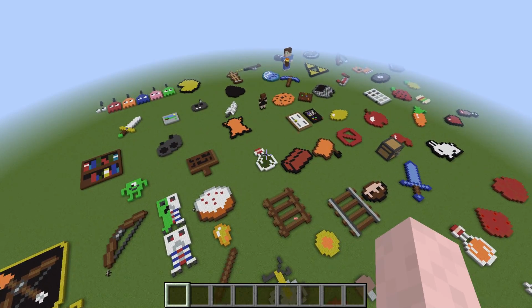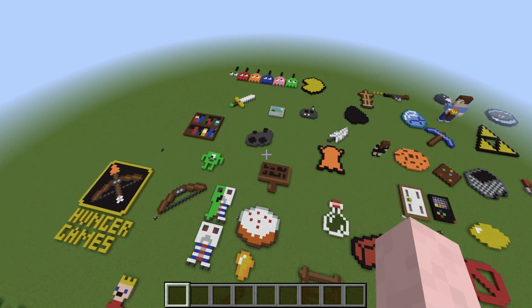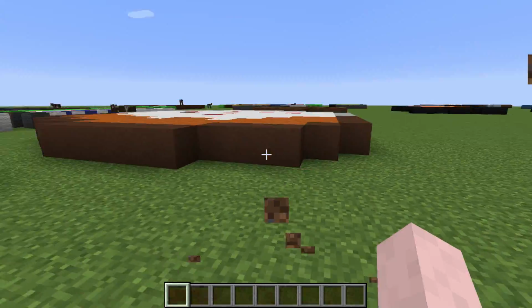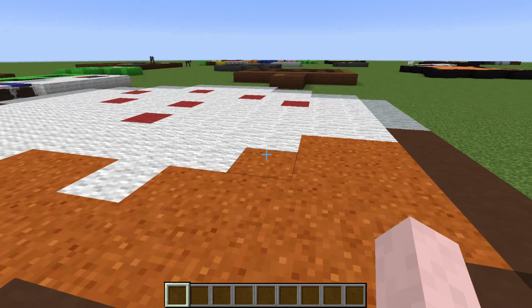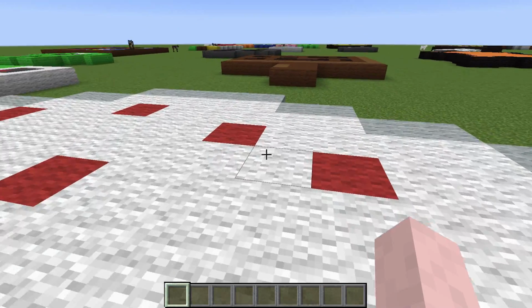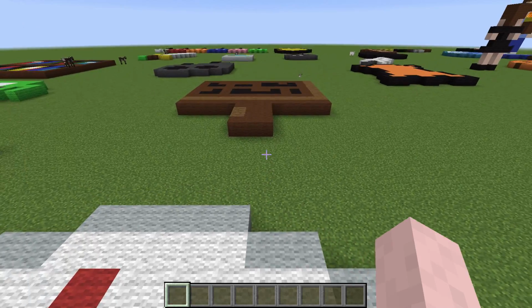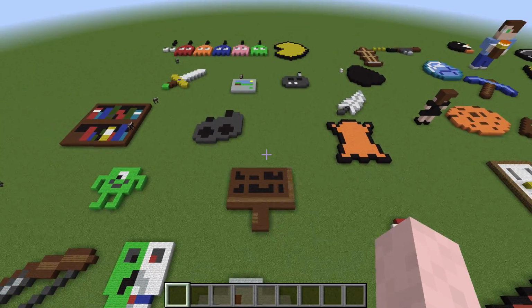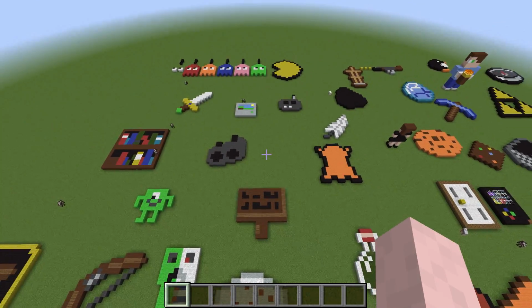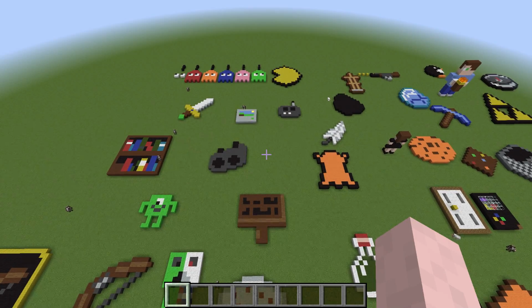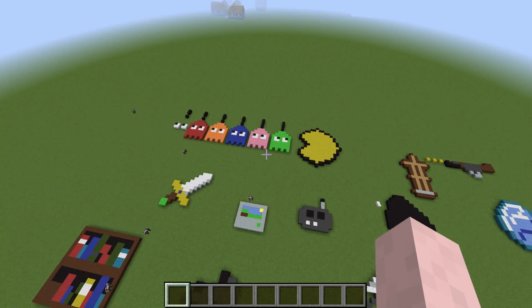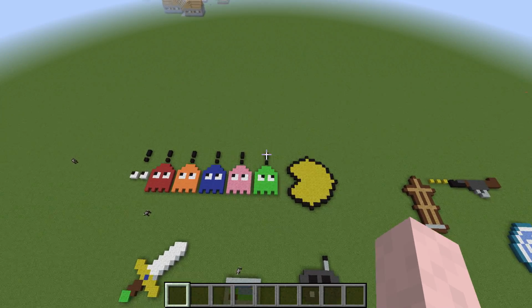using the blocks. And what I'll do is I'll come down here and you can see just how he used these blocks. So you can see that he used different colored wool blocks to make these pictures. And then what he would do is in creative mode, you can double tap on the space bar and it allows you to fly so that you can come up and you can see how you're doing on your work. And here we've got Pac-Man getting eaten until we only have the eyes left.